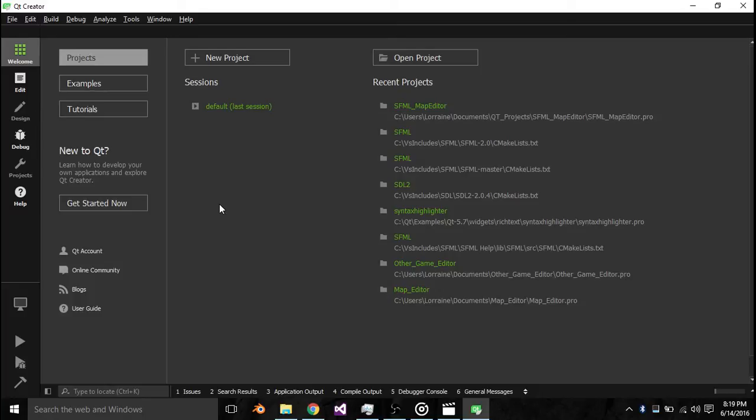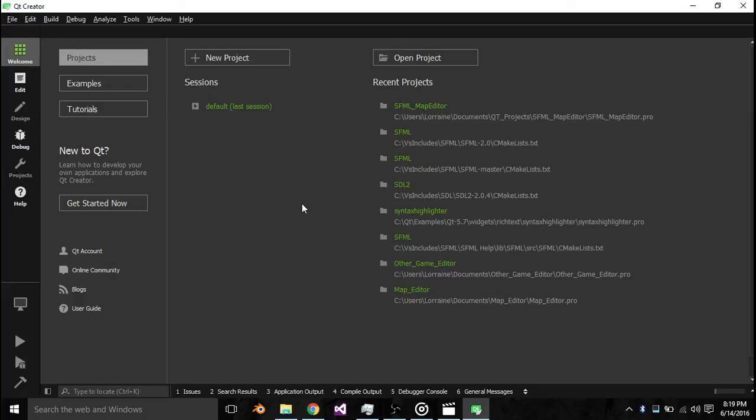Basically, it's a great IDE. It's got some great IntelliSense. It's got a really sleek looking UI, as you can see here, and it's pretty fast. It's got a really good debugger, and Visual Studio's up there too. I would still prefer Visual Studio over Qt Creator. This is just a personal preference, as it does have a virtual file system. With Visual Studio, however, it's not that hard to add it into Qt Creator.